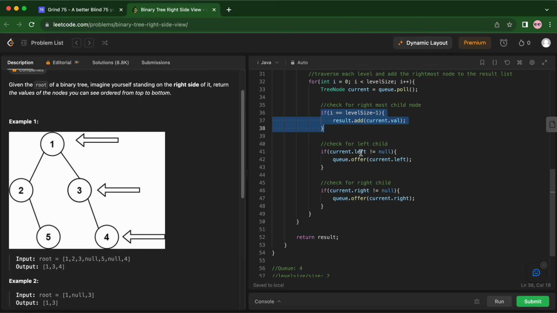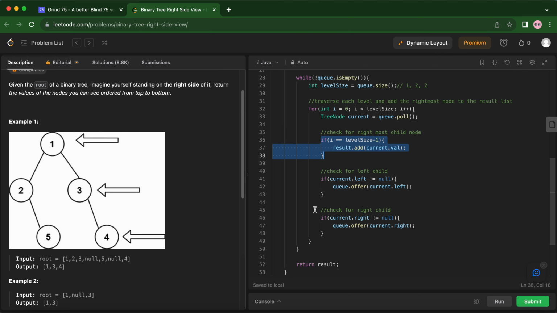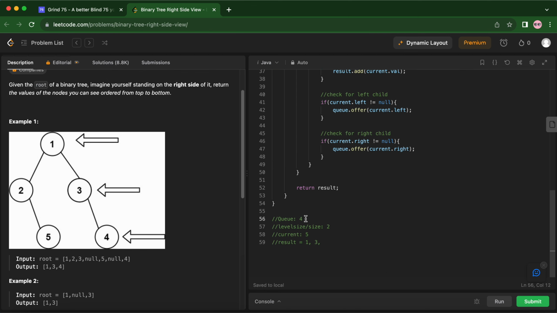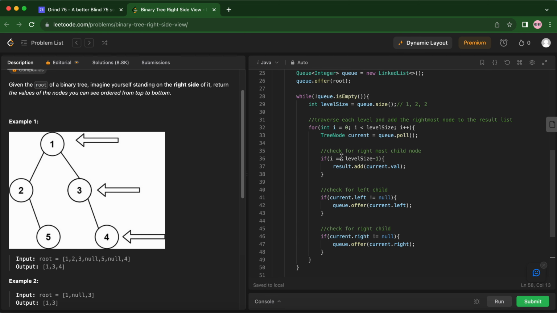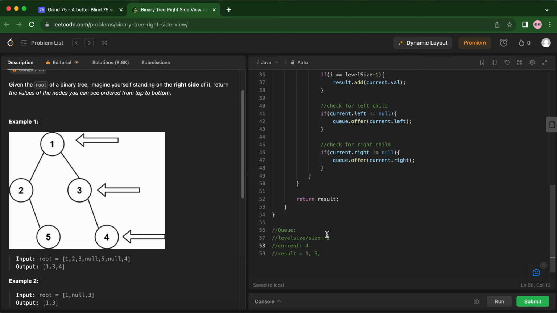Does 5 have any left child? No. Right child? No. So the for loop moves forward. i plus plus, TreeNode current is equal to queue.poll. In the queue right now there is only 4. So 4 gets removed, 4 gets added to the current. i equal to level size minus 1. Level size is 2, 2 minus 1 is 1, and i is equal to 1. So this is true. result.add(current.value). Current value is 4.